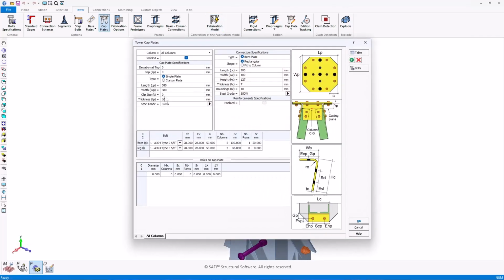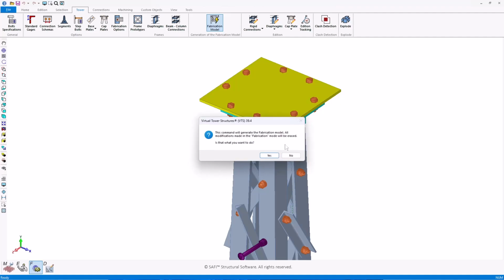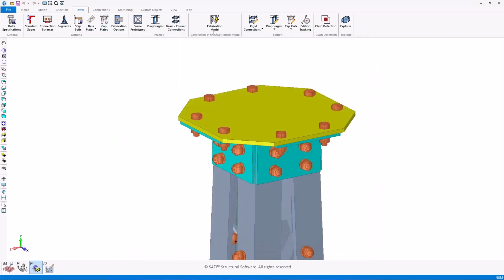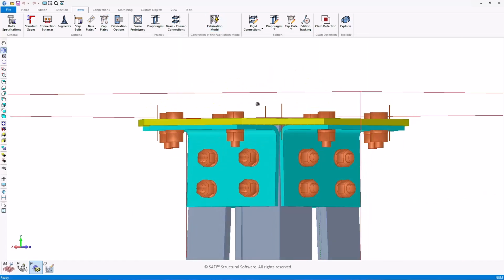If the top plate has clips, we can define the clip size value in this section here, and we click here to generate the fabrication model. We can also add holes as needed from the Parameters panel section here. For this example, we can set the diameter at 24 mm. We'll set 2 columns with 254 mm of spacing, and 2 rows, also at 254 mm. Once all the values are entered, click OK to close the window, and then click Generate to create the model.